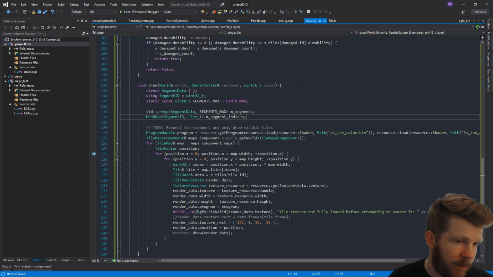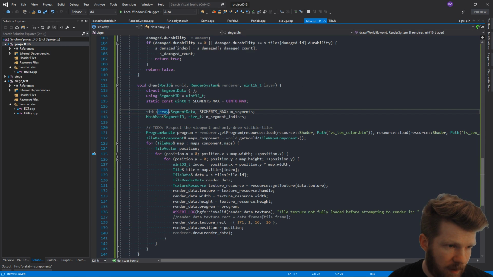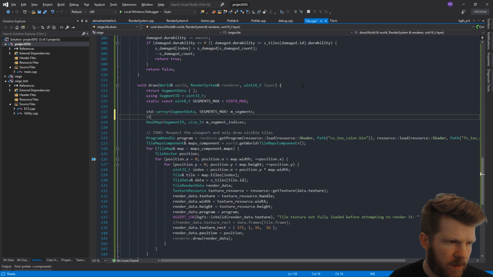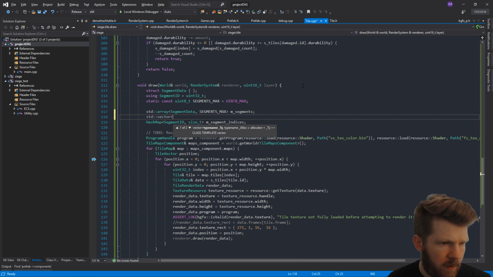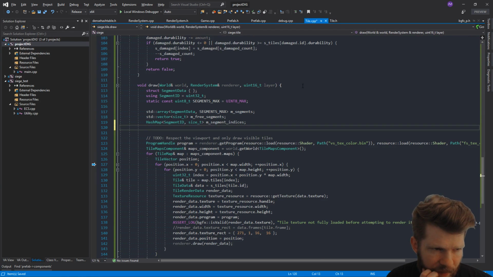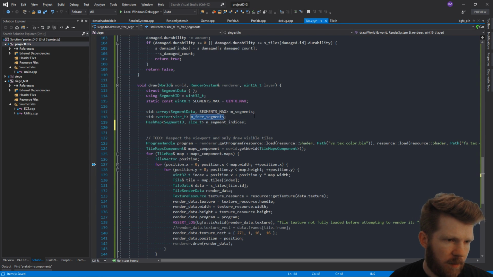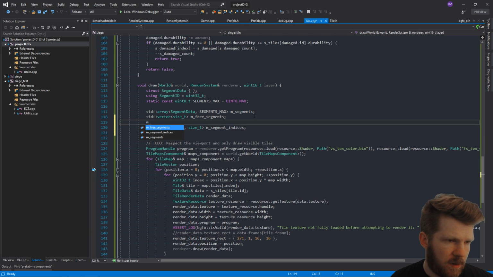So like this. And so if we ever want to get the segment that we're using, oh, and we probably would also need a vector of segment, or I guess it would be the indices, right? This would be free segments. And so what we would have is, whenever we'd start, maybe we'd also want the count. This is kind of weird. Maybe I need to think about this some.